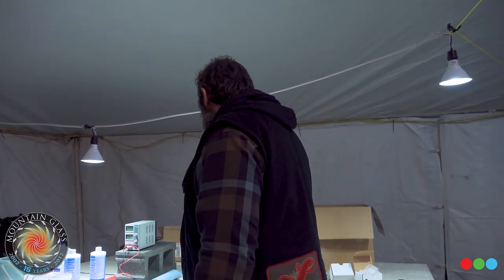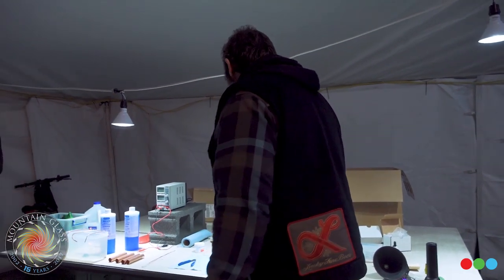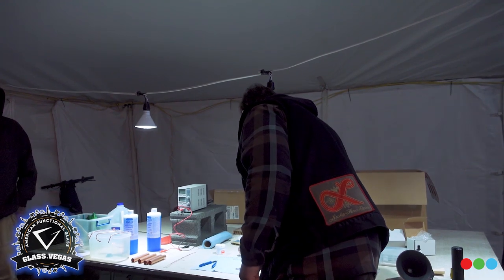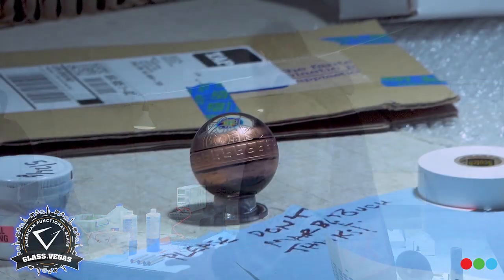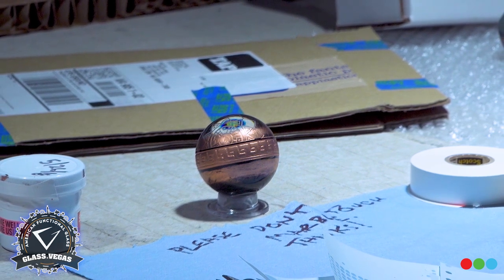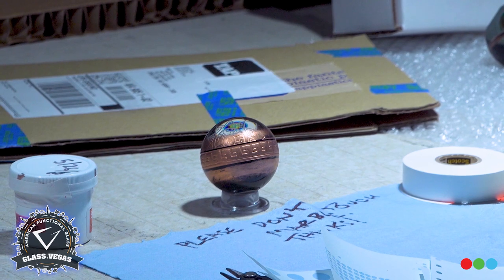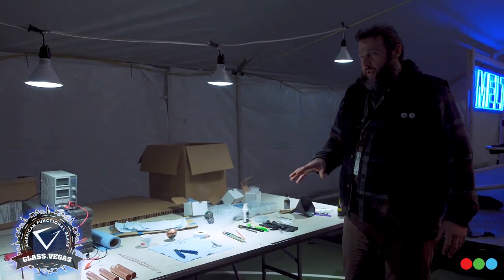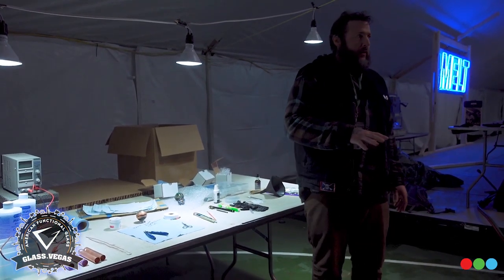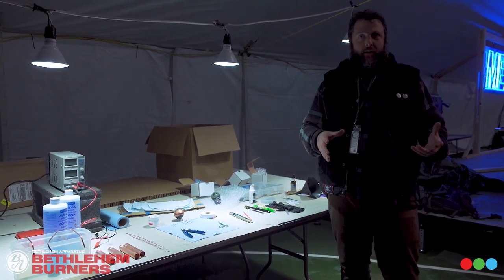Okay. So what I am going to do today is explain the whole process in detail, but we're going to get this marble started in the electroforming bath and going. Do any of you guys have electroforming setups already that you're looking for extra information on how to get to work?